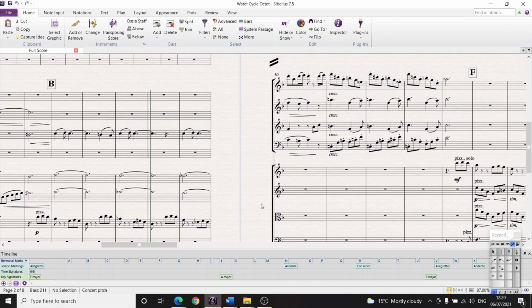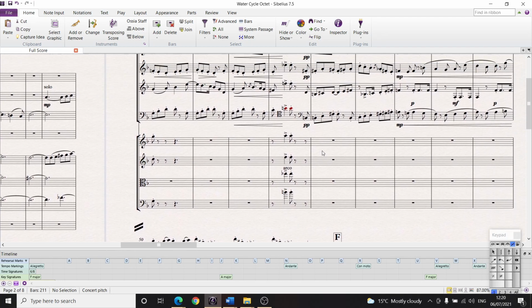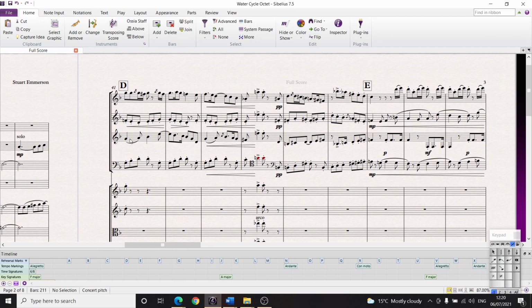Moving on to the next page, this bit of tune here, we have the clarinet taking the kind of main flowing tune, and so on. This tune is more or less directly lifted from Smetana's Vltava, which is a piece of music that is meant to represent the river. I think the river, I should have researched this really.